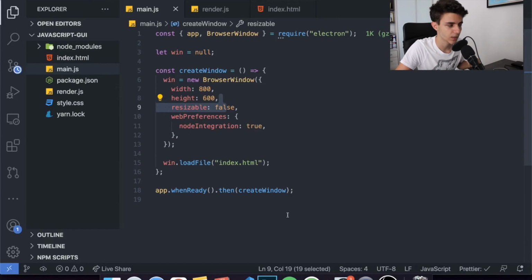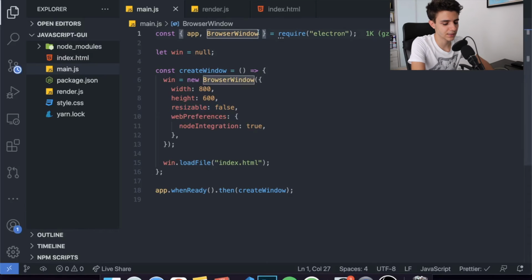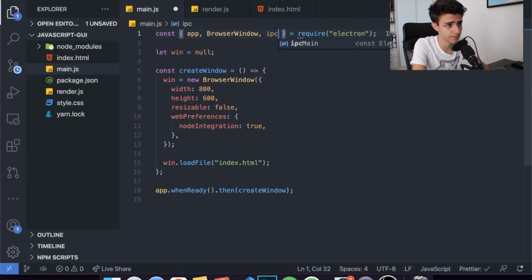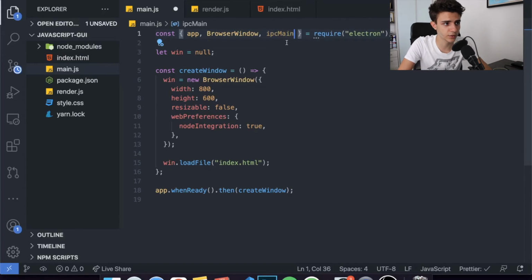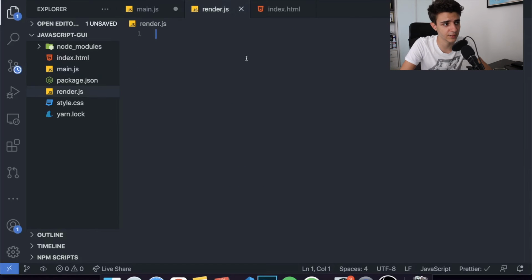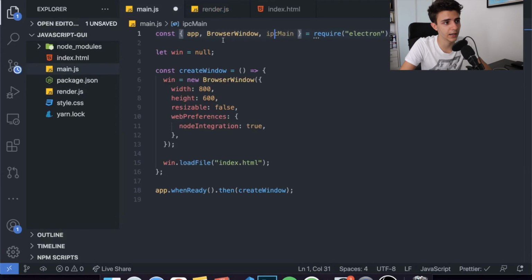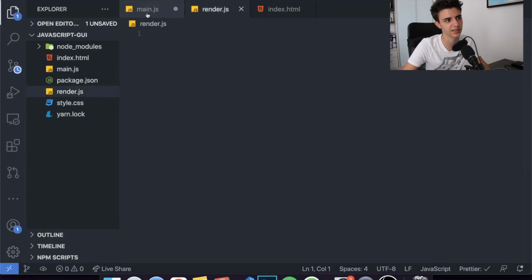This is just a setup file. Well, this is where the IPC library comes in. We can create certain events in our project through this thing called IPC main. And there's two of them: there's IPC main and there's IPC renderer. And we use the main in the main file and we use the renderer in the render file, obviously.